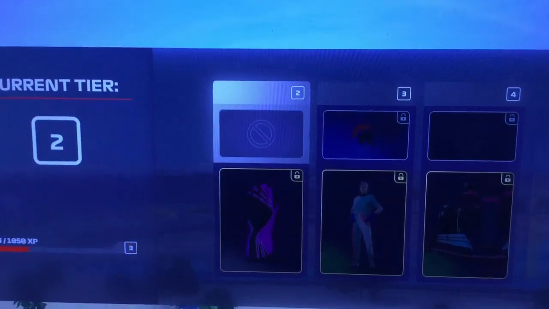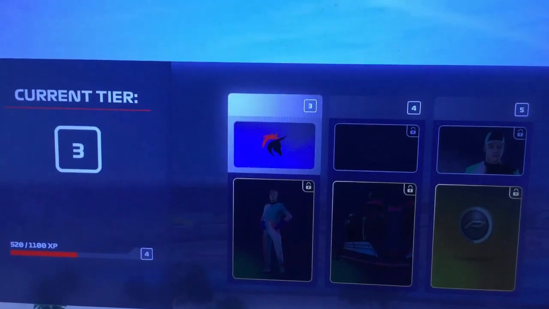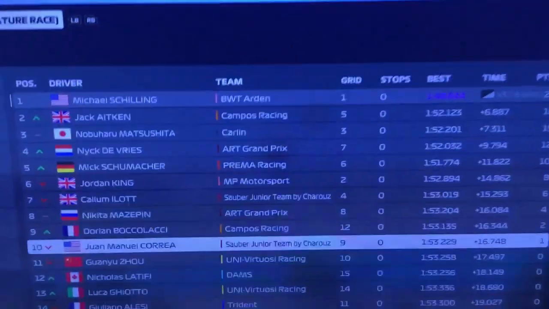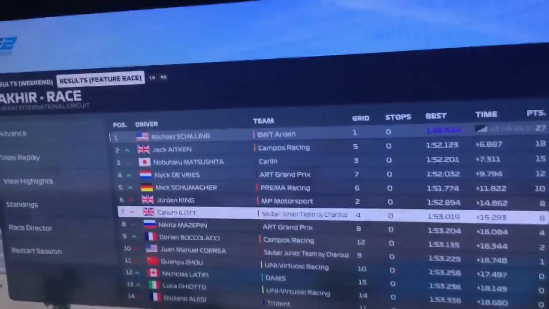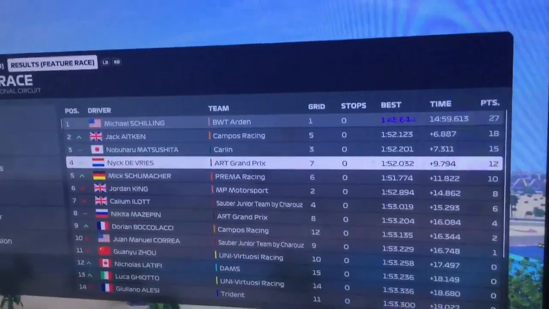Wait, am I... Oh, I'm in tier 3 now? What do I get now? After this round of the World Championship, let's see, who's starting 10th? Juan Manuel Correa will start 10th. Ghiotto 9th. Mazepin 8th. Kalamilog 7th. Jordan King, my biggest threat in this one, he finished 6th. Nick finished 5th. DeVries 4th from 7th.